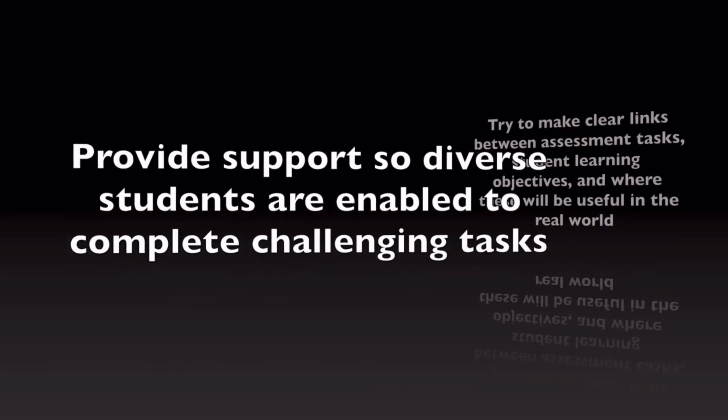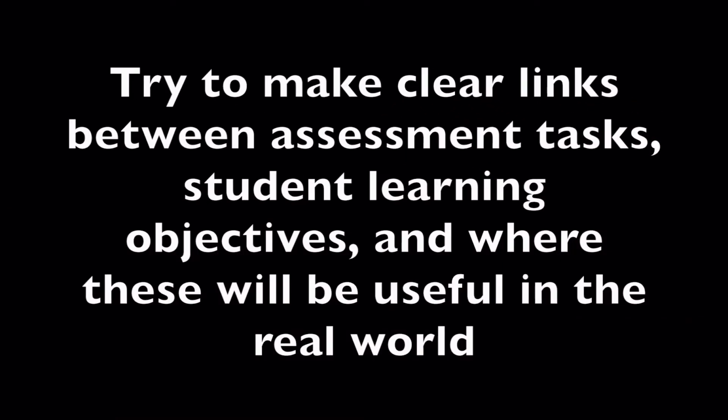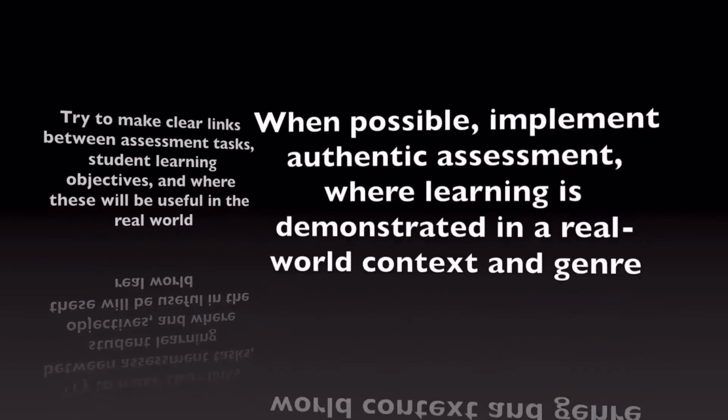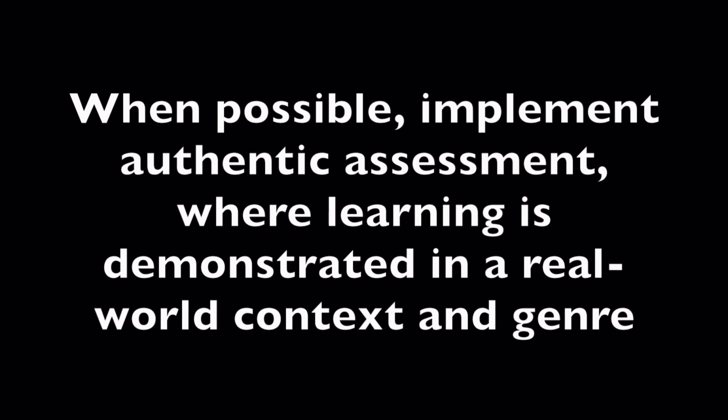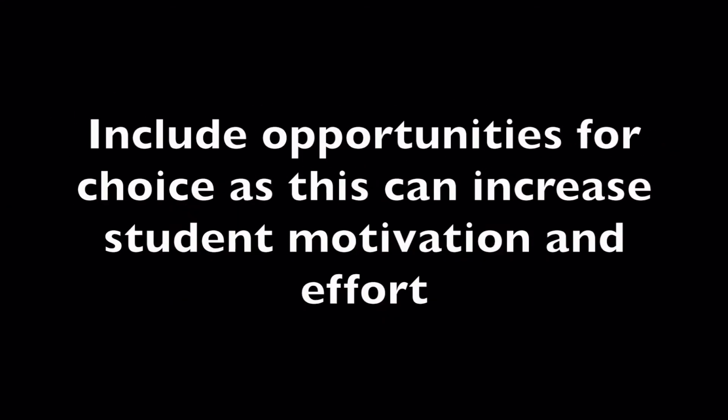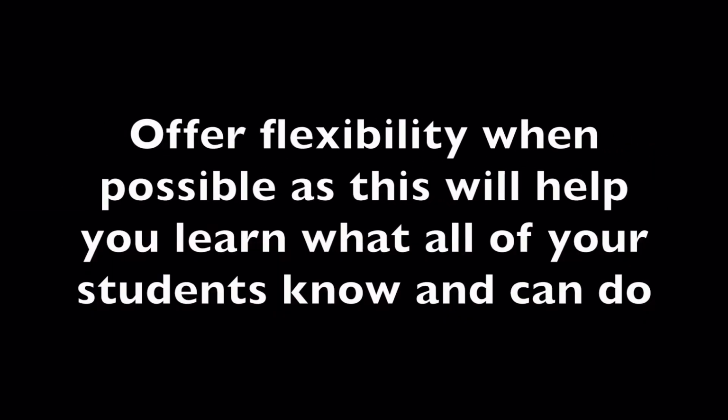So, in summary, some important things to remember when you're trying to create tasks that students value in your own subjects. Provide support so diverse students are enabled to complete challenging tasks. Try to make clear links between assessment tasks, student learning objectives, and where these will be useful in the real world. When possible, implement authentic assessment where learning is demonstrated in a real-world context and genre. Include opportunities for choice as this can increase student motivation and effort. Offer flexibility when possible as this will help you learn what all of your students know and can do.